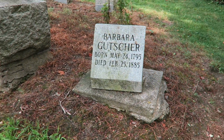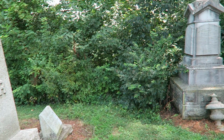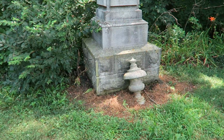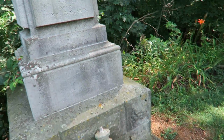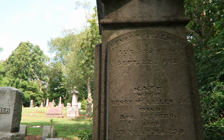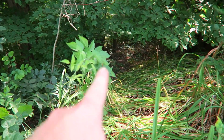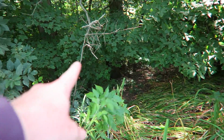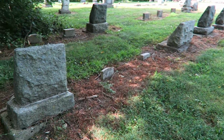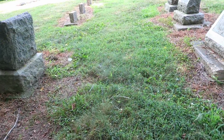This might be another area here that we find some stuff in the brush. I want to check over this way, but this is a really big memorial here, similar to the metal and stone one we found just earlier. Just incredible the size of these things. And what from the road I guess would look like a small little country graveyard. But again, the fence line goes way deep down in here. And there's even sort of a pathway. So it makes me wonder if this was the original edge. So I want to find a way to get down in there and search around a little bit, since it is part of the graveyard here. It shouldn't be a problem.